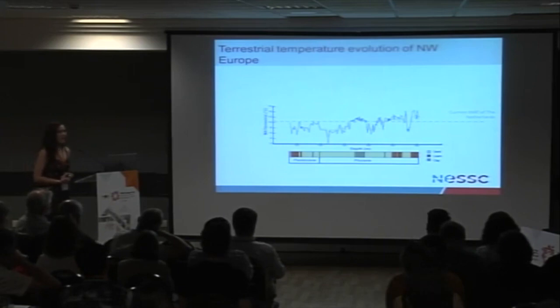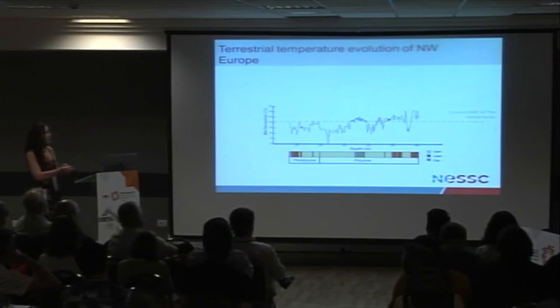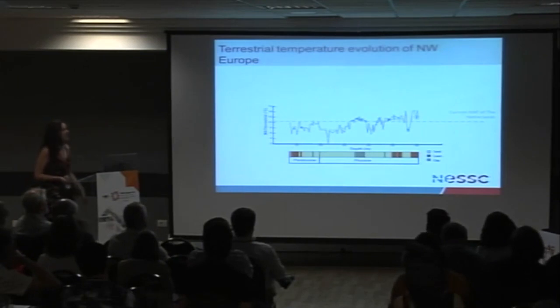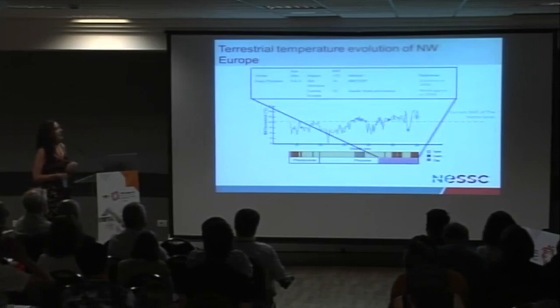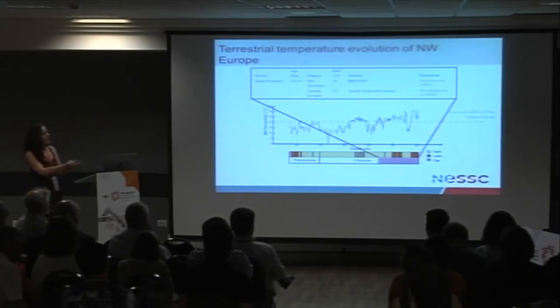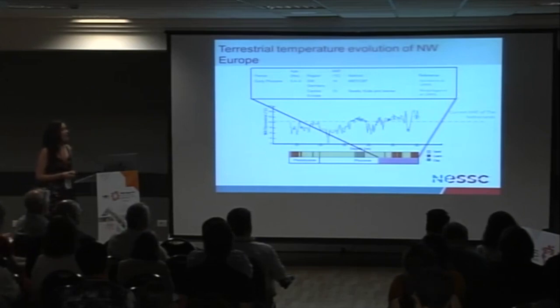In gray behind, you can see the uncorrected record. You can see that the corrected record has a higher amplitude of temperature variation, but the Pleistocene part remains basically the same because we have no correction for that interval. What's really nice is that the temperatures you can see for the early Pliocene, which I've highlighted, actually match some other temperatures that we have for Europe during that time.